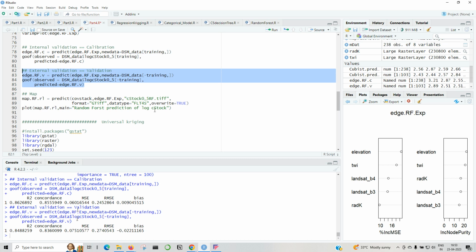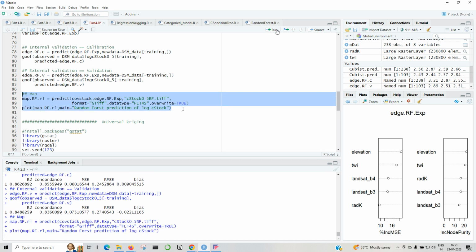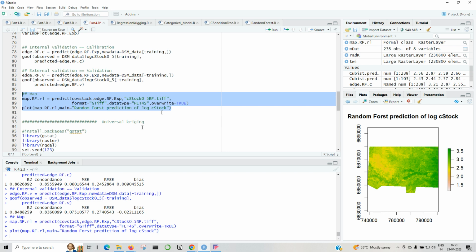Now again, using the function that we have used earlier, we can plot this data into a map. I'm not going to repeat what is going on here. We are just using the stacked covariates and the function to get the value at these x and y and plot it here.